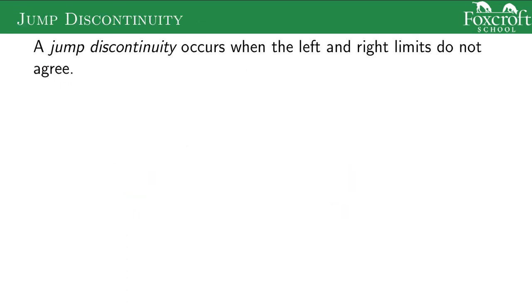All right, a jump discontinuity, it's just like when we were talking about limits not existing. If you have any type of jump in the lines of your function, that's going to be a jump discontinuity. And notice this is not removable, because I can't just fill in this dot up here. That doesn't fix a jump. I would need an infinite number of points to fix the jump, which isn't possible. So for this one, it's not possible to remove it like in our last one. We just had this big jump.